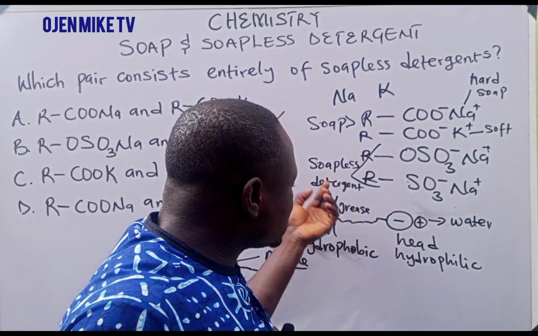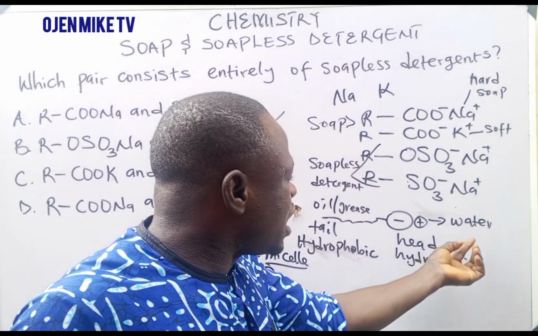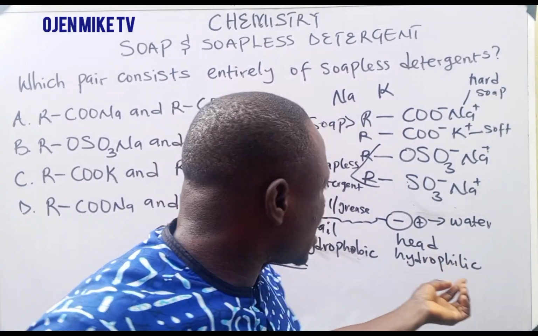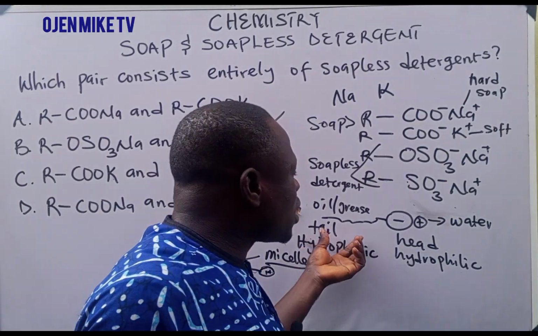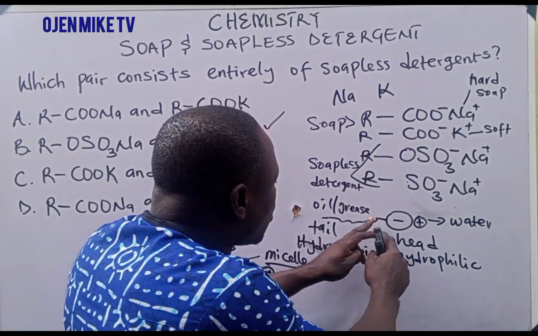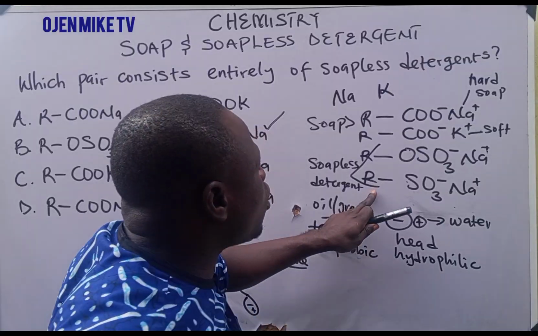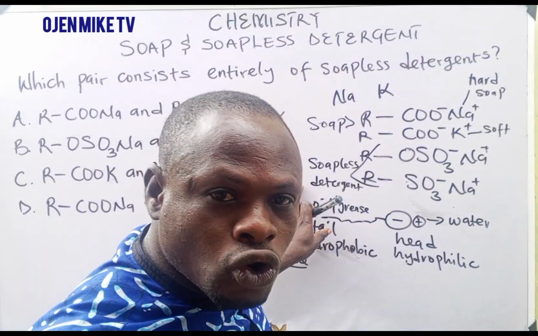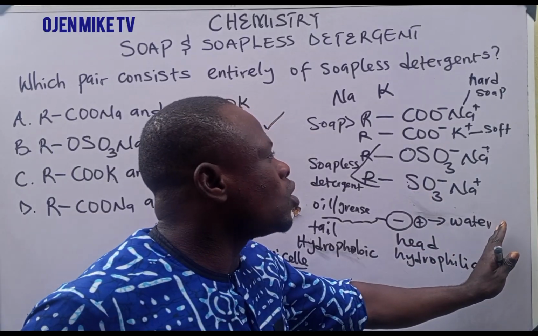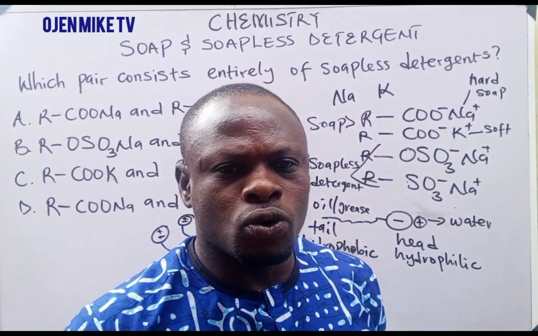The soap or detergent has a head. The head is hydrophilic, that is the one that will attach itself to water, while the hydrophobic is the one that will attach itself to the oil or grease. This one is the long chain hydrocarbon that is not soluble in water. While the head will attach itself to water.